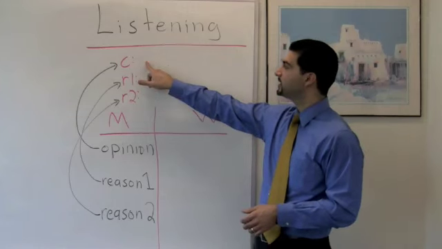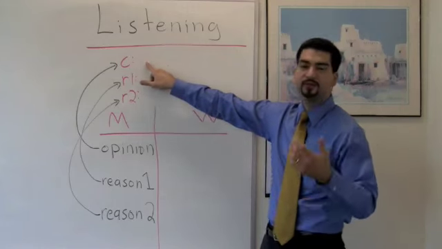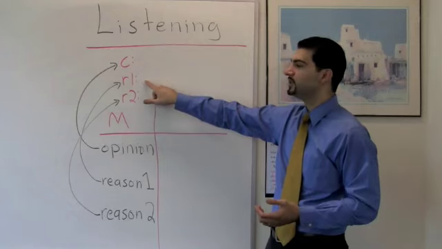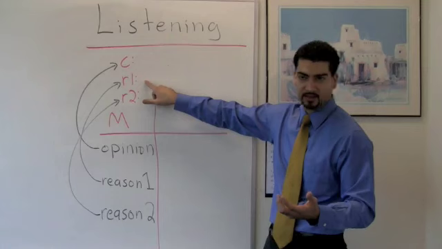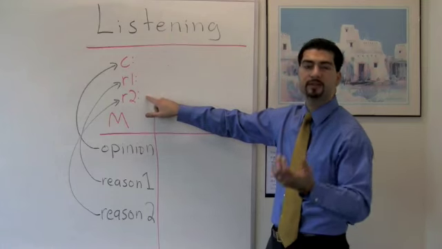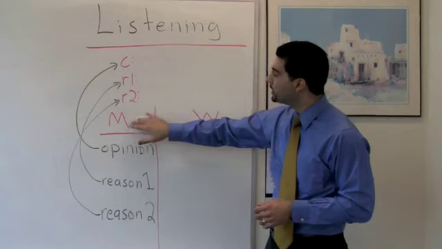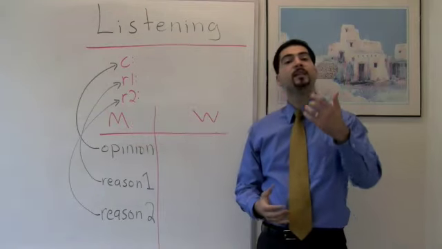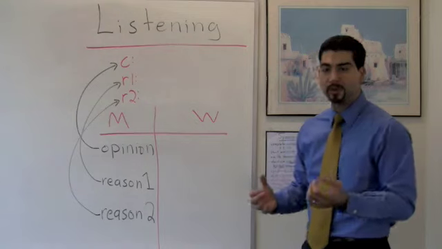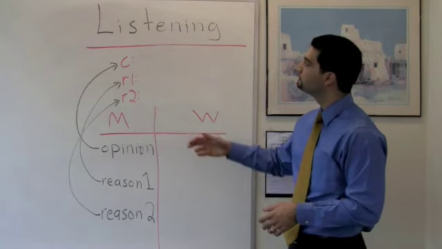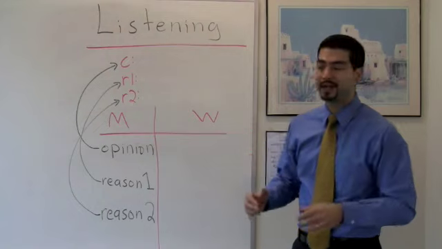So for example, let's say the change is a 10% increase of tuition. And the first reason is, more money for facilities. And the second reason is more money for teachers. So let's say you hear the conversation. The male student has the opinion. So what's the opinion going to be? Oh, I think the tuition increase is a great idea.